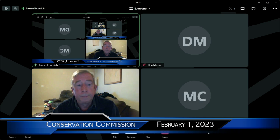The second question is with the stairs. By moving them a few feet further, which isn't that much difference, conditions can change within the next storm or with rising sea levels, so the benefit of moving the stairs isn't going to help. My concern is when you say there's a problem with the stairs now, is that year-round or during the winter months? It's just after a severe storm, is my understanding.